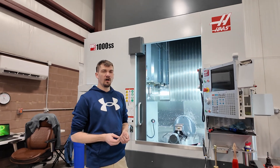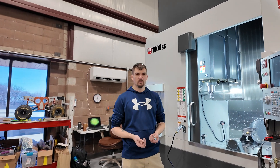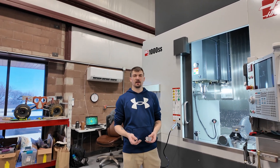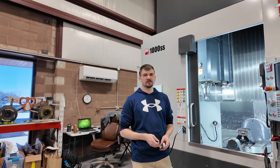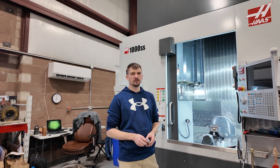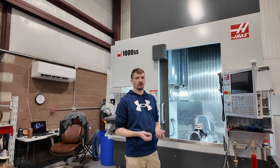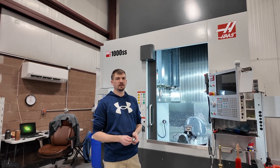Now where I am is I'm the guy designing and making the prints, but I also program the machines and get to make the parts. It starts off with an idea, sometimes on a napkin or a piece of paper, and I figure out how to make it into a solid model on the computer, then figure out how to whittle that solid model out of a solid piece of material — whether it be aluminum, plastic, or steel. It's just what your imagination can take you.